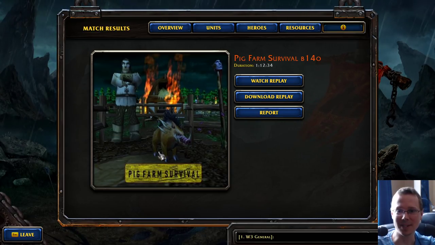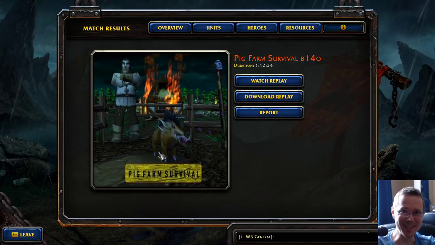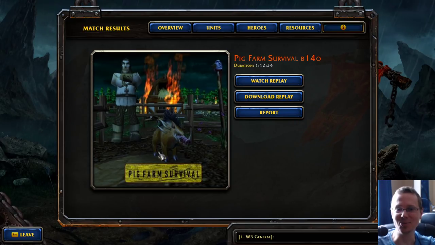So according to Duckfarter, that is the conclusion of the map. He says we can call it a draw. Fine. All of that hard work and all I get out of it is a draw.